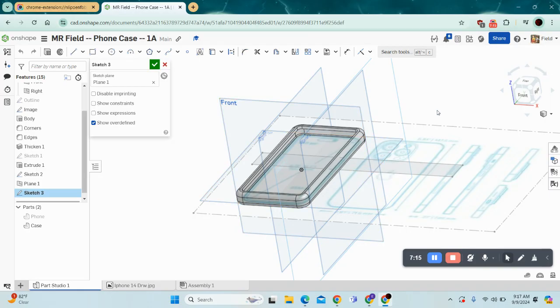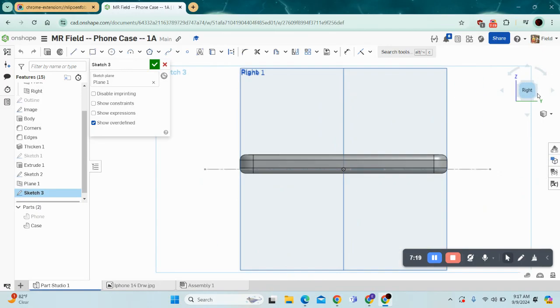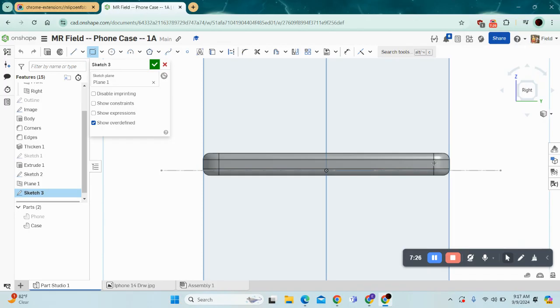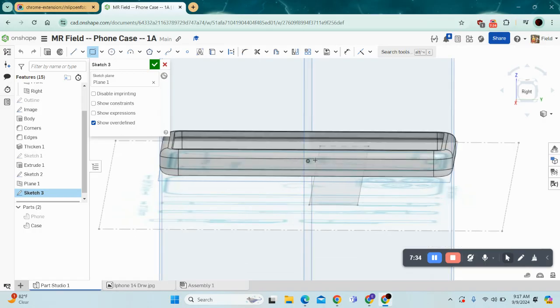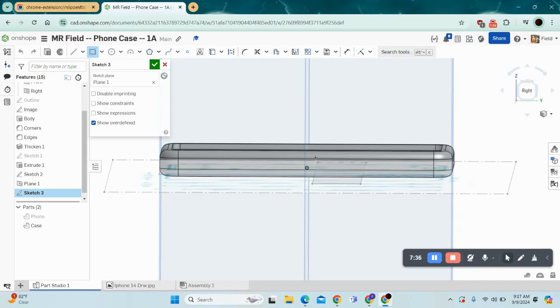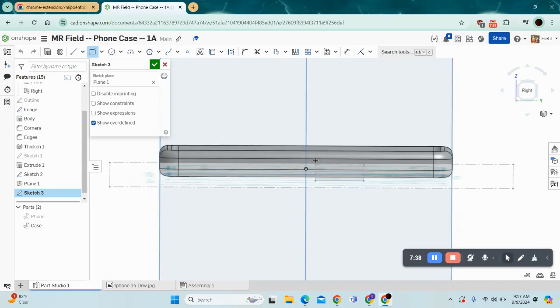So I choose to select that plane and make my sketch, and then I can view it here from the right. Okay. Now I'm also going to put a 2-point rectangle in here for the cutout, and I'm slightly using my mouse here, lining it up. You see where that rectangle is? There.